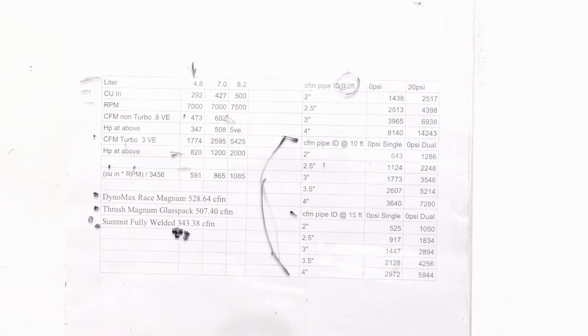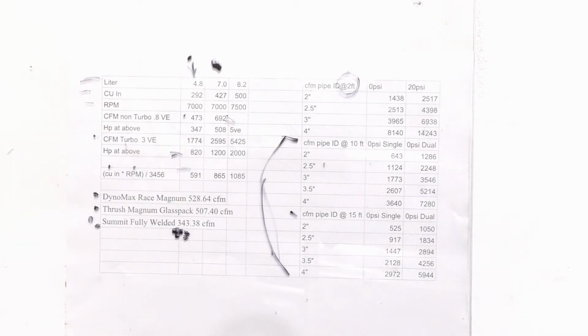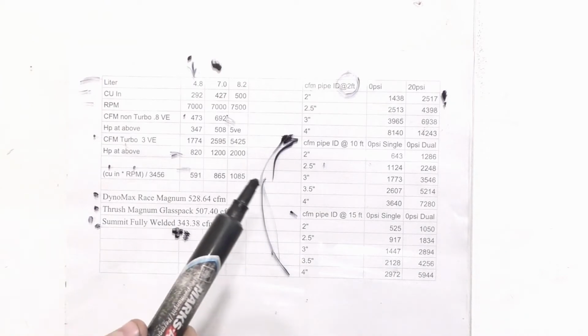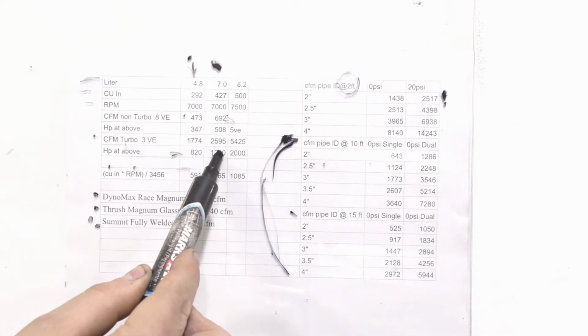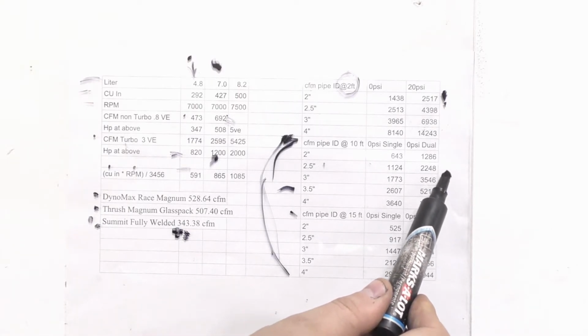Now the other issue you're going to have is if you're running one of these big boys or any of these and you're running the supercharger, that's going to increase your volume of exhaust, but you're not going to have this pressure helping out in between that first line. So down here, let's just say we're running a LSA 427, making right in here 1,200 horsepower. That'd be about 2,500 cubic foot. You're going to need, if you went single pipe, 10 feet, you need a 3.5 inch. Or you'd want dual 3 inches.